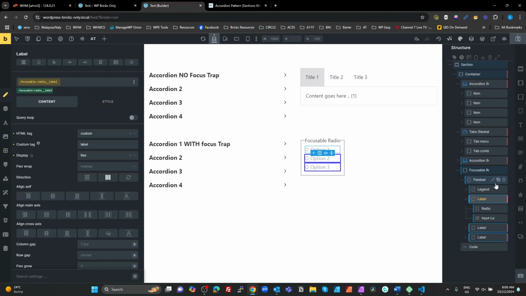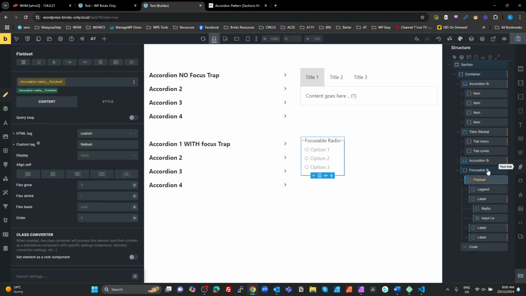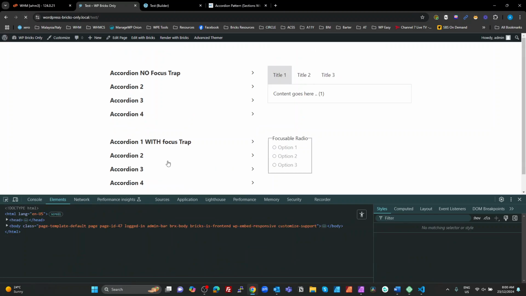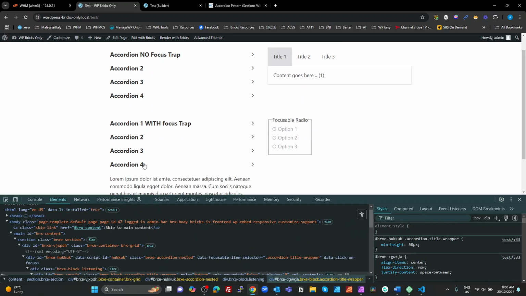And what I'm going to do is take the field set here. I've already done it, taken off the focus trap, so have a look at what it does. We've got the last one there. If I tab to option 1, it just goes to option 1. If I arrow down, it goes to option 2 and selects it. This is default. Okay, so why didn't it select the first one there? If I go to option 3, for example, I come back to here, and I press tab, it goes to option 3, so it's the latest one that's selected.